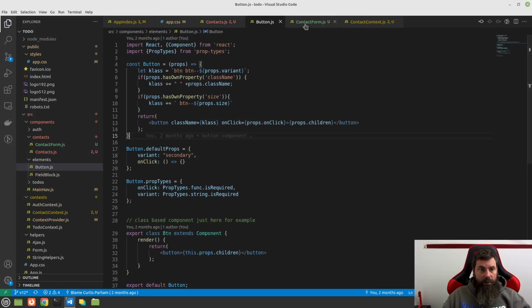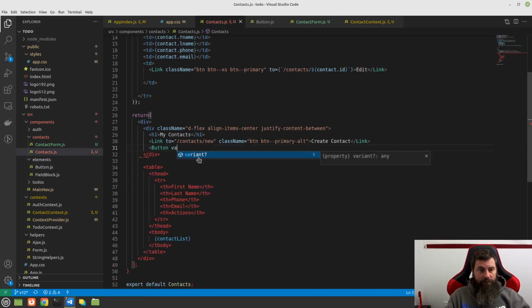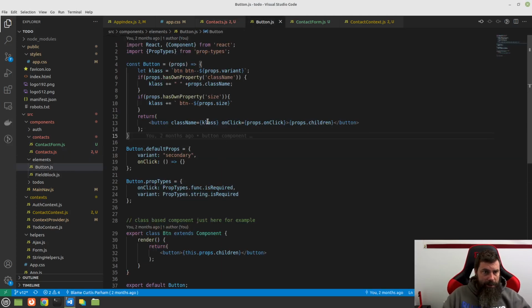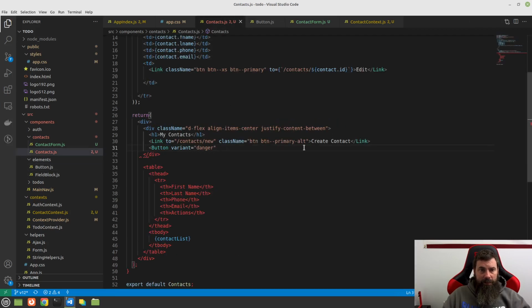All right, so let's do variant on this. We'll do variant danger. Let me get back to variant danger. And then did I add sizes here? Yes, I did, props.size. So we're going to say size is going to be equal to extra small.